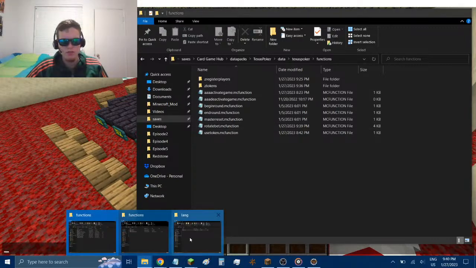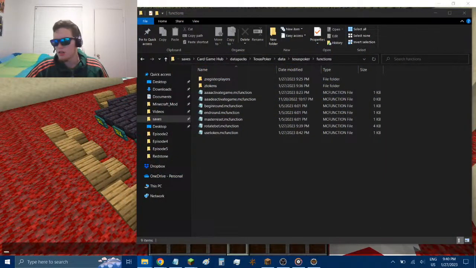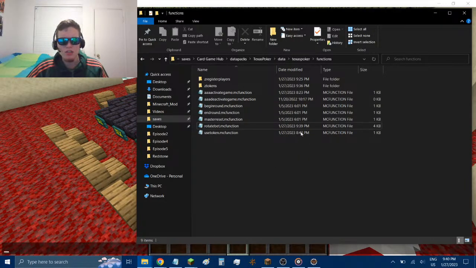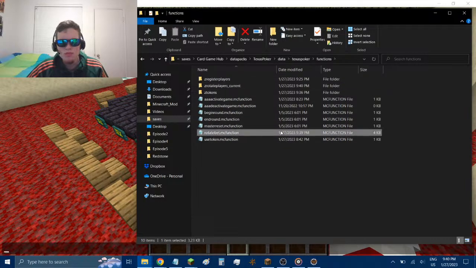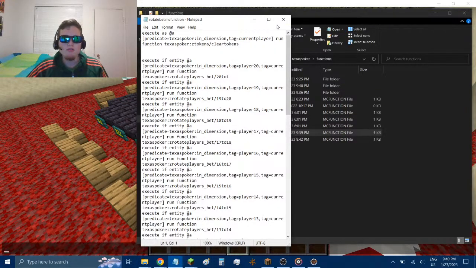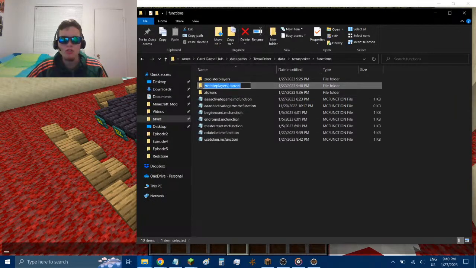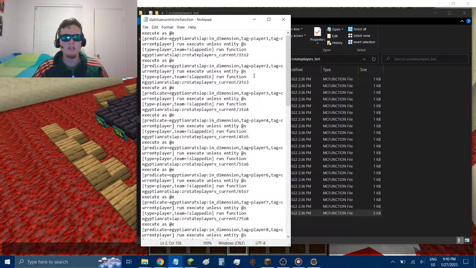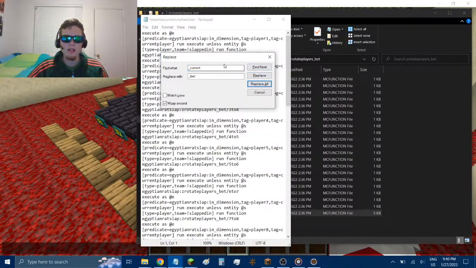So that is doing the rotate bet, but in order to do that, we now need to go into Egyptian rat slap functions, and here we copy all of that into here. Okay, so rotate bet is referring to rotate players underscore bet, so let's update that now. Okay, and then stabilize current, we'll replace that.